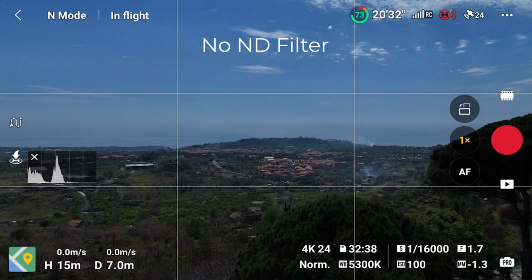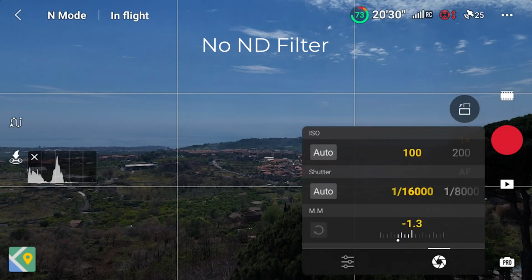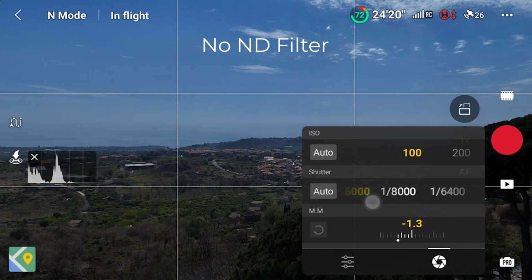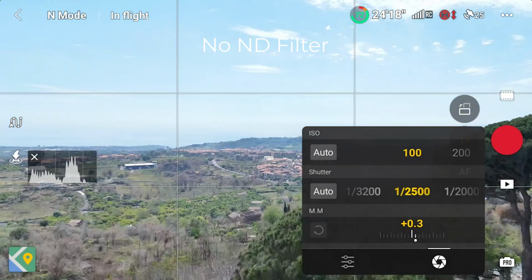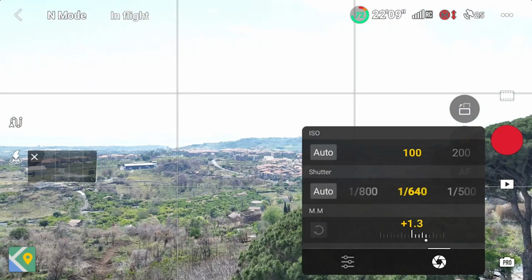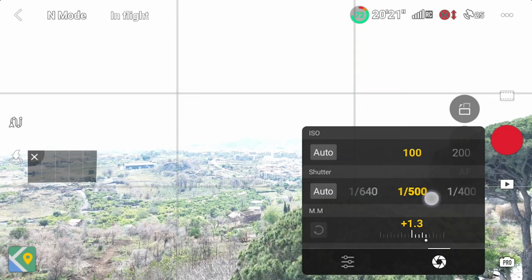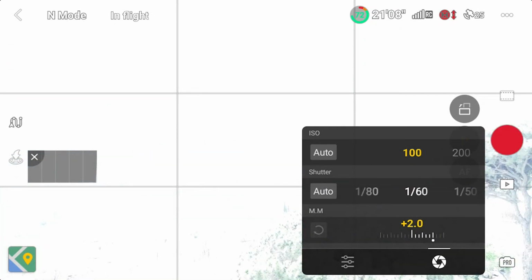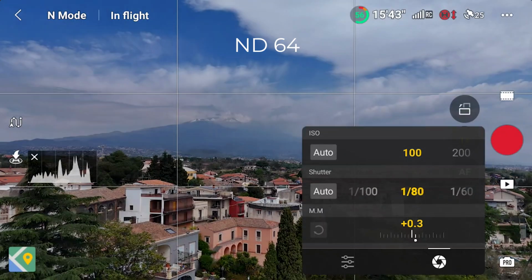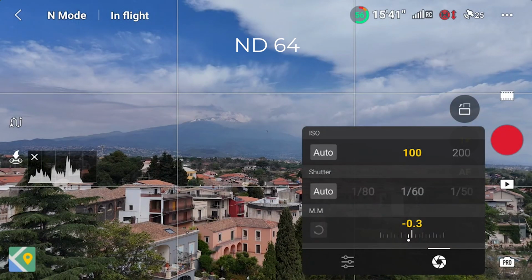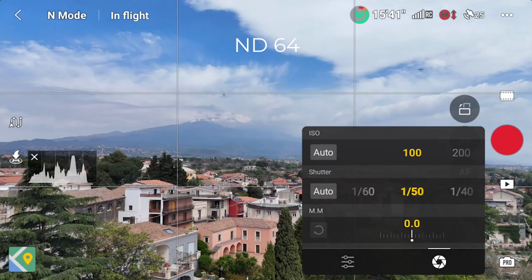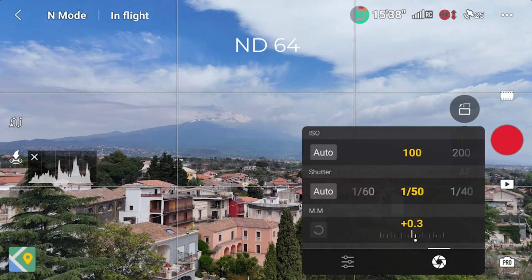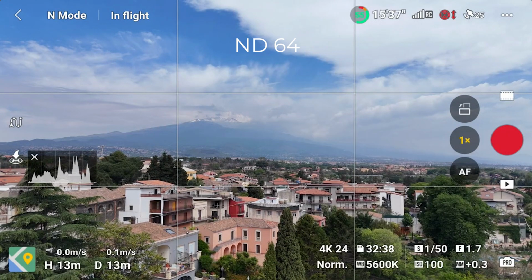Let's say we want to apply a specific shutter speed value while shooting footage, for example 1/50th of a second. With this value we can expose correctly only in certain light conditions, while in other situations the luminosity will be too strong and the resulting footage overexposed. To apply the desired shutter speed value in all light conditions, we must use an ND filter of the correct strength.